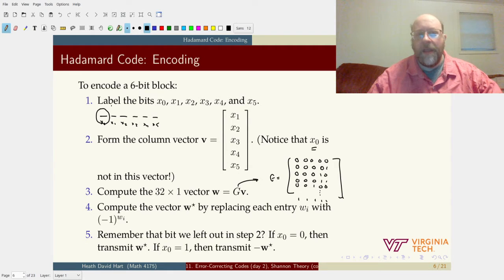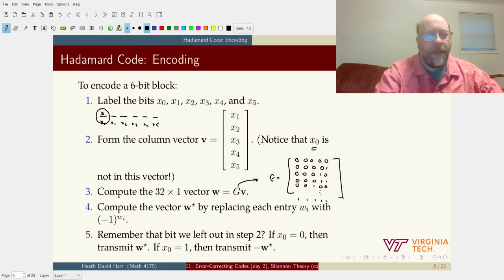And then, if this bit x0 is a 1, then we transmit the negative of that vector, so all the negative and positive signs flip. And if it's a 0, we transmit the positive of that vector. So this bit will govern whether we transmit the vector we've calculated or the negative of the vector we've calculated.